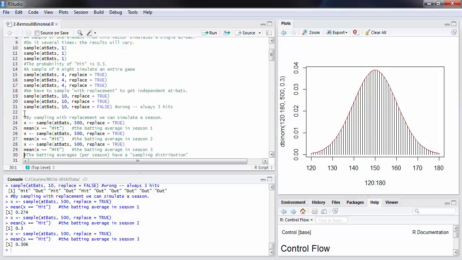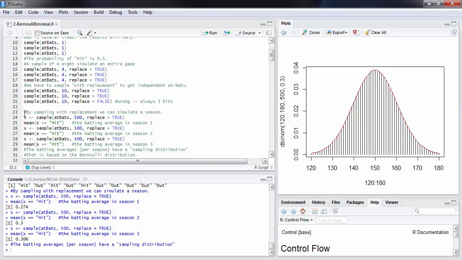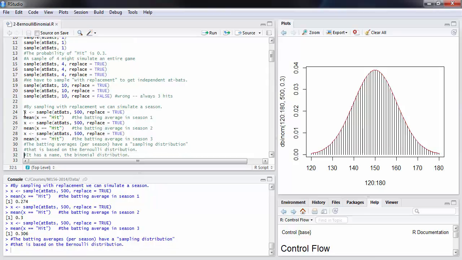And that's what happens with real baseball players. Even if their overall capabilities don't change, they have different batting averages in different seasons. These batting averages are said to have a sampling distribution that's based on the Bernoulli distribution that governs a single at-bat. And the sampling distribution has a name that you probably know.